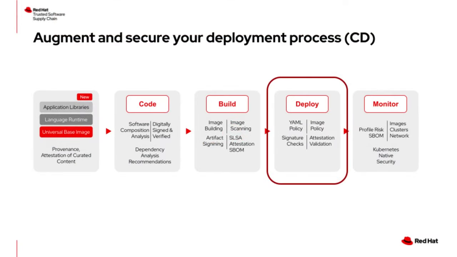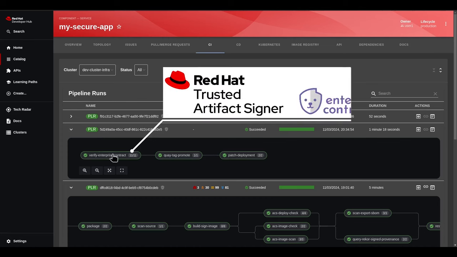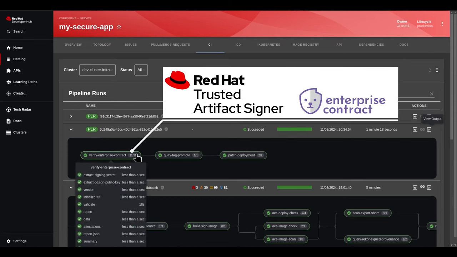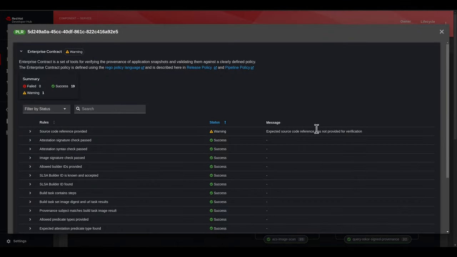To enhance the security of our deployment pipeline, we need to verify attestations and signatures. Nothing that doesn't provide appropriate attestations and signatures should ever be deployed on our systems. For the deployment pipeline, Red Hat Trusted Software Supply Chain uses Enterprise Contract, which in turn uses Red Hat Trusted Artifact Signer to verify signatures and attestations. Enterprise Contract applies a number of policies defined in the Rego policy language to an image, primarily validating its SLSA compliance, but can easily be extended with additional policies.